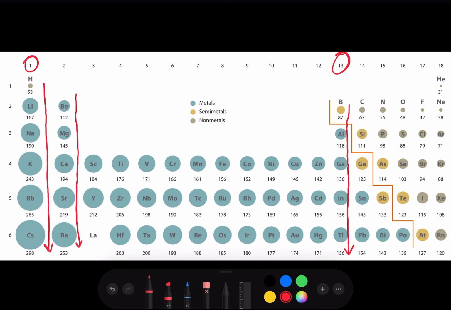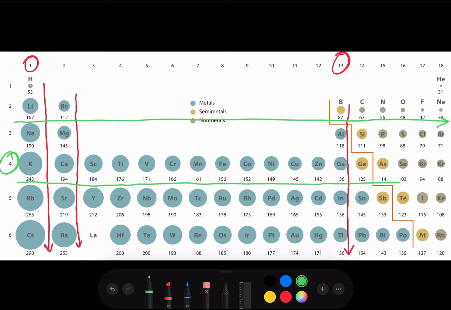Now let's talk about the period. In period, let's take the example of period number 2. As we are moving from left to right in period number 2, the atomic radius of elements is decreasing because the shell number remains the same, but effective nuclear charge is increasing because the proton is increasing with each successive member, thereby size is decreasing. Here you can also observe that in period number 4 the atomic radius of the element is decreasing with each successive member as effective nuclear charge is increasing.